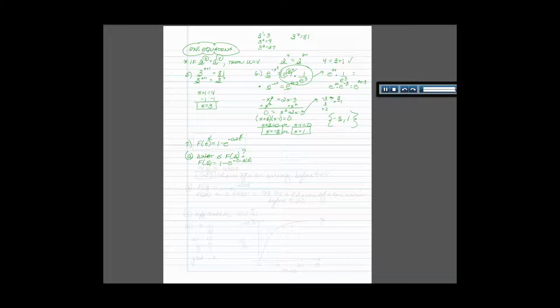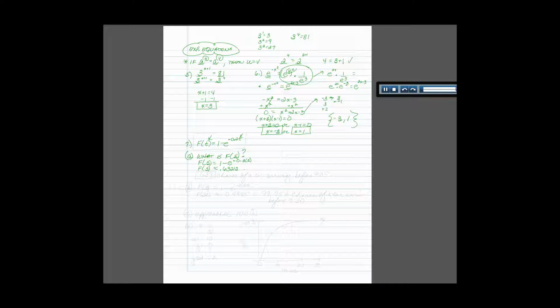All right, now we're going to put it in your calculator, and you're going to have to learn to do this and be very careful. So in your calculator, you're going to go 1, take away, second, ln, which is e to the x, then notice it's in parentheses. So we want this all in parentheses. Now use the negative sign, 0.2 times 5, close parentheses, hit enter. And what you should get, f of 5 is approximately 0.63212, and it keeps going.